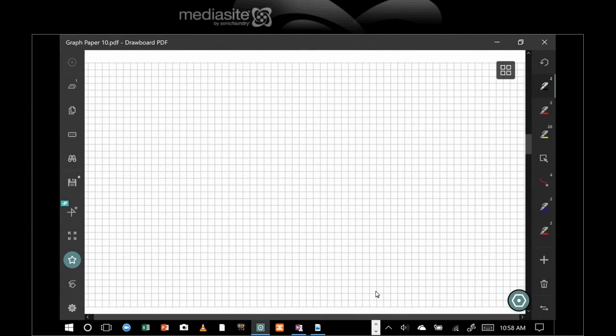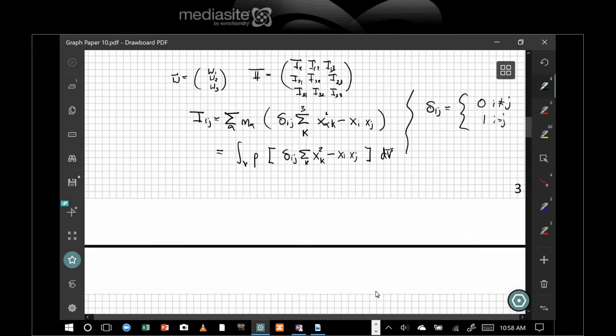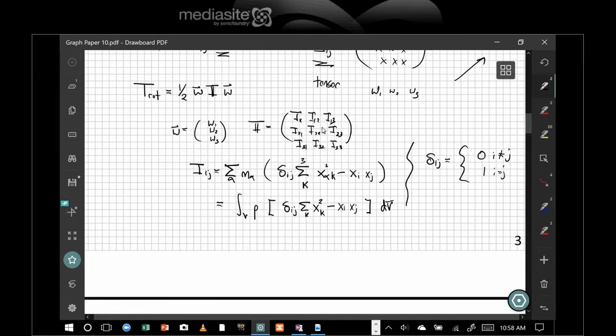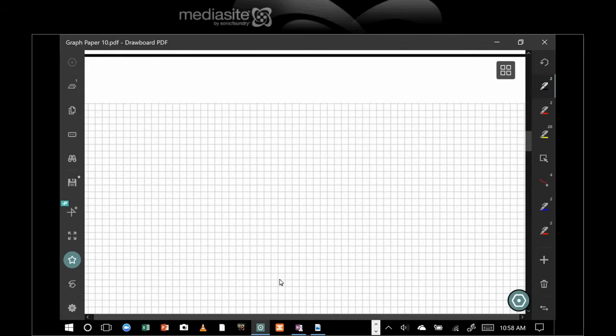Remember, I got this 3x3 matrix. What does all this stuff mean? So let me explain. Let me try to draw here. So I have to draw a tennis racket. Tennis racket's kind of a cool thing. Okay, so here's a tennis racket. Okay, and I'm going to draw a coordinate system. So I'm going to draw x, let's call this z, x, and then I'm going to put y along the axis of the tennis racket.